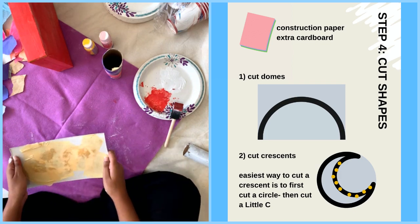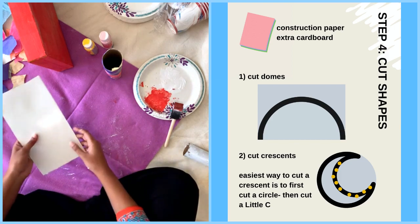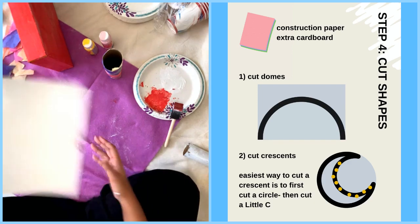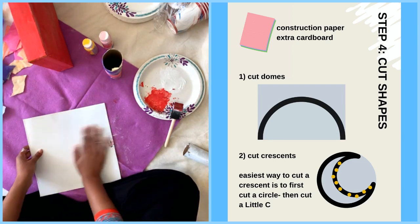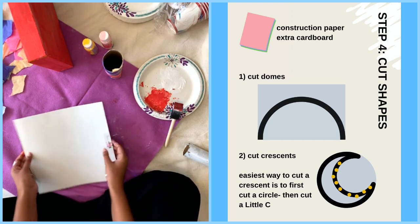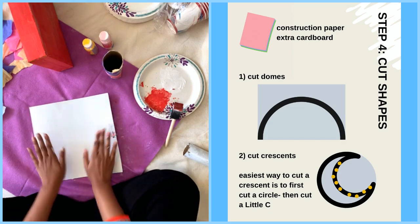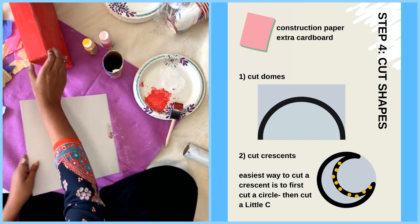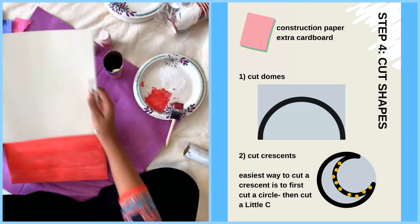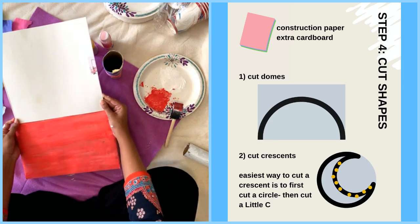Okay, so we are going to use construction paper or extra cardboard, and we are going to cut out our different shapes, okay? So this is my extra cardboard. You probably painted your extra cardboard white like we did last night. I didn't have to because this is white already. And we are going to cut out our shapes. So you want to make sure that the length of your dome is the same or similar length to your cereal box, okay?